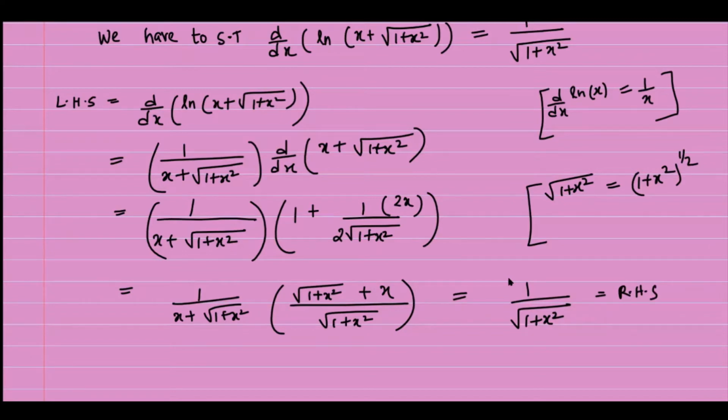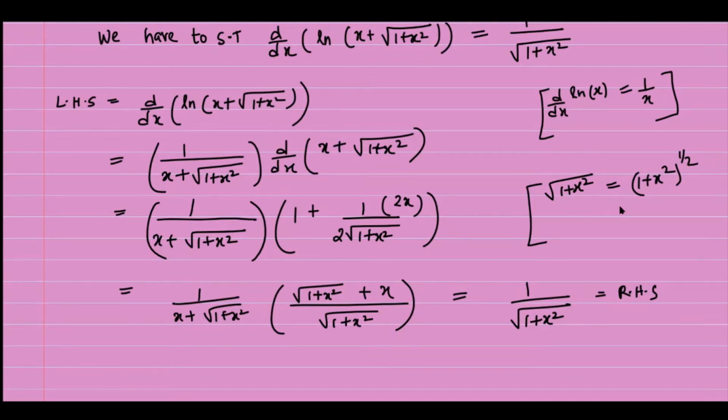Since the derivative of logarithm of x plus square root of 1 plus x square is 1 by root of 1 plus x square, we have verified this formula, because it follows that integral dx by square root of 1 plus x square is natural logarithm of x plus square root of 1 plus x square. In the first semester you have already studied the concept of antiderivative. So like that it follows.